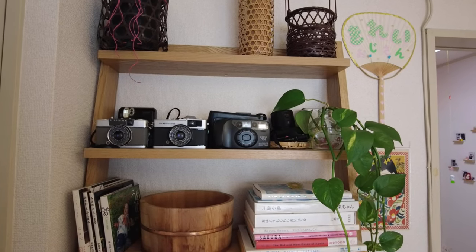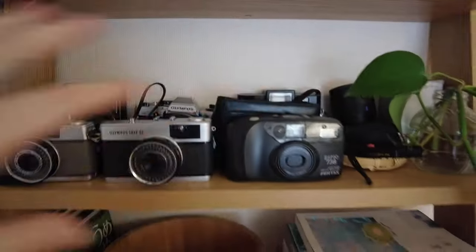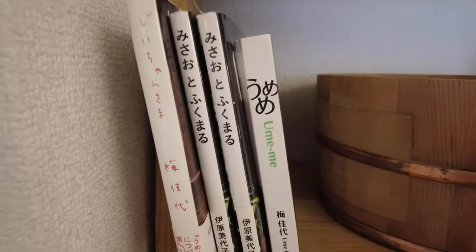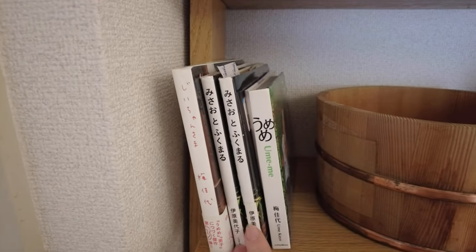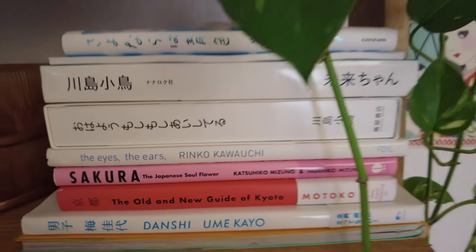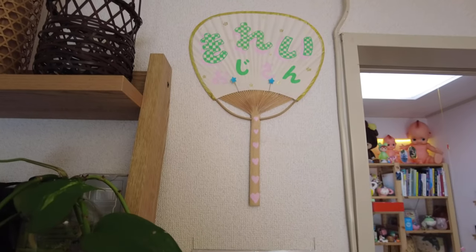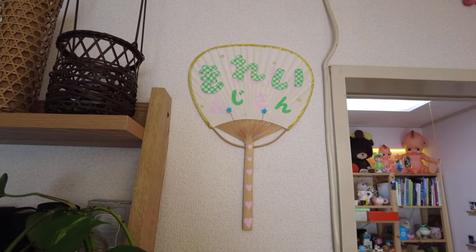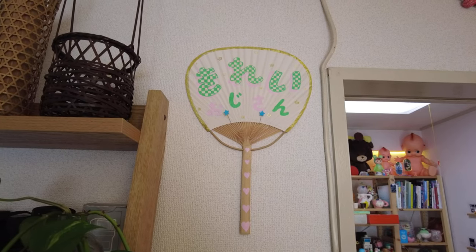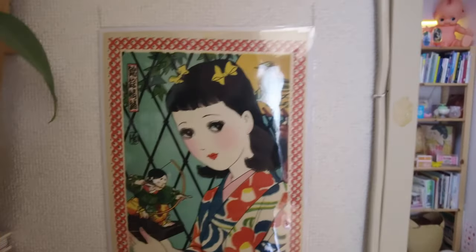I've been collecting many photography books — this one I have two of because I'm thinking of selling it on my online store. And there's a lot of kirei ojisan merch, which is something a naughty student called me one day — it means beautiful old man, and I kind of love that that is my personality assigned by this little boy. Then I have a few works by this artist which I think are so gorgeous.